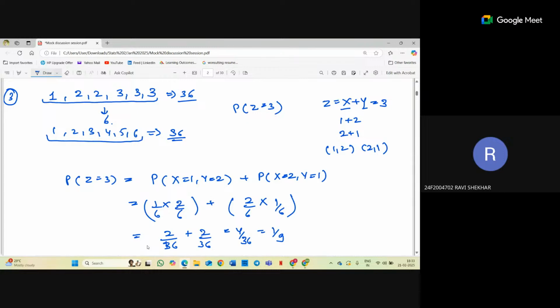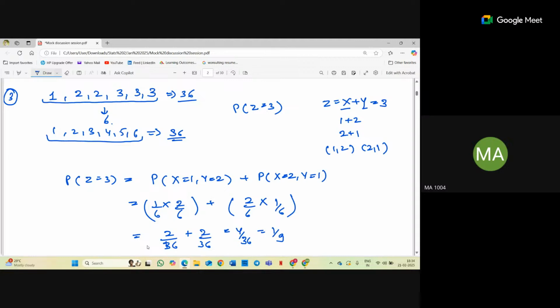Rather than calculating this, where z equal to 3 is x equal to 1 and y equal to 2, I could have said that there are 4 cases in which I can have 3 as a sum. 2 in the first place and 1 in the second, then 2 in the second place and 1 in the first, then 1 from the first throw and 2 in the second throw. In total there will be 4 cases, and 4 out of 36 is 1 by 9. Yeah, you can take the cases and solve it like that.